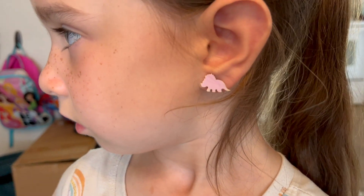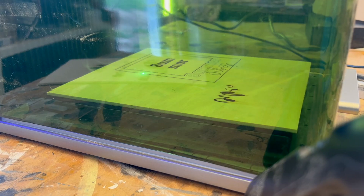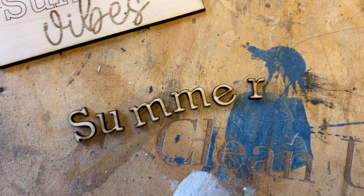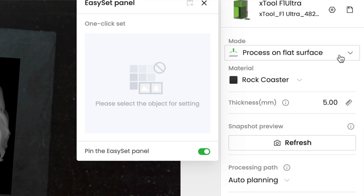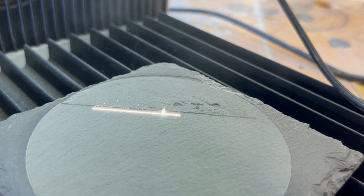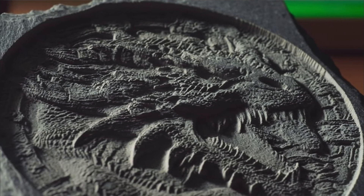If your goal is to specialize in cutting materials, you'll put the black cutting table insert inside your laser. Maximum cutting thickness for acrylic is 12 millimeters, and for basswood it's 12 millimeters but it can reach up to 15 millimeters — though pushing to that limit might burn your piece a little. This laser also has something I've never seen before: you can use files called depth images to essentially use your laser like a CNC. Set it into embossment mode, input your recommended settings, and let it run. It takes many passes, but you end up with a really cool 3D result — I did a dragon design and it came out amazing.